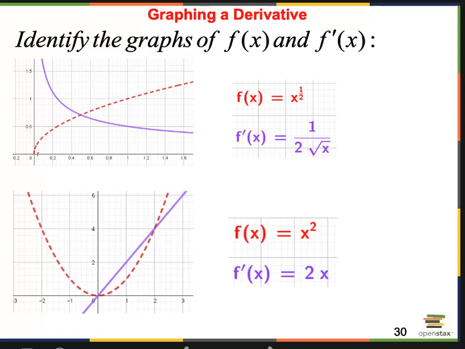All right, and here's another example of the original function and its derivative. And so what are some things, can we identify the original function? And this one's probably a little easier. If you remember, the original function, you notice the power is 1 more than its derivative. This one might be a little harder. You would have to convert this back to x to the 1/2, move it to the top. That would make it x to the negative 1/2, which would be 1 less. If I do 1/2 minus 1, that gives me a negative 1/2. So we can look at the graphs of those and what they look like.